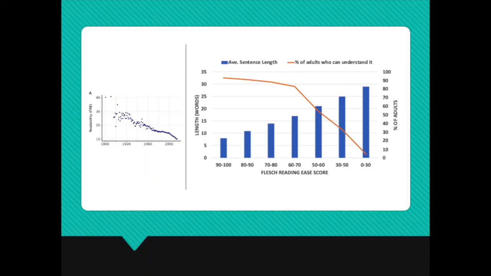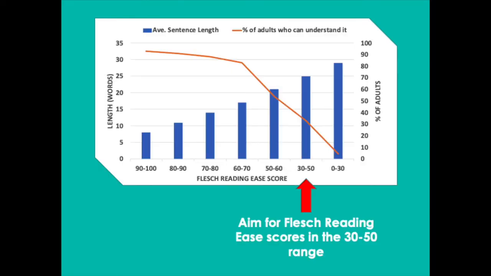As a reminder, when we have Flesch reading ease scores of less than 30, very few people can read that work. We've got scores way below 30, and they've been below 30 for a hundred years. As your instructor, what I recommend to you as an author is to try to get your Flesch reading ease scores into the 30 to 50 category. You can do that most of the time by implementing the tips that you will learn in this lesson.